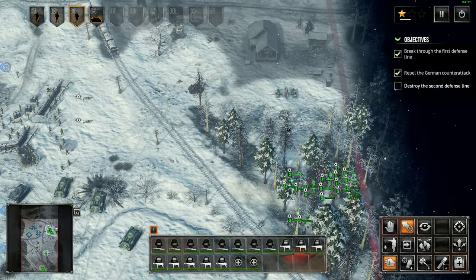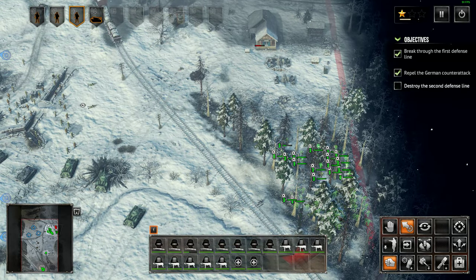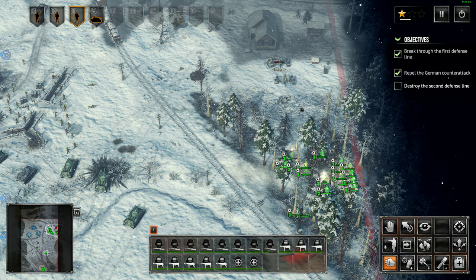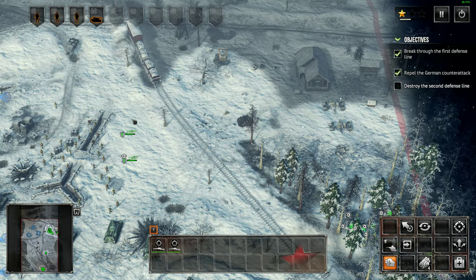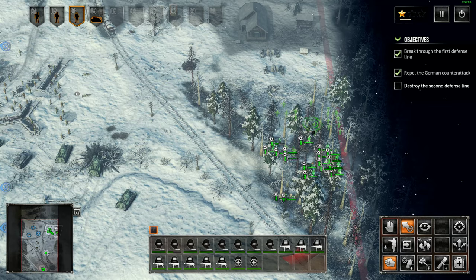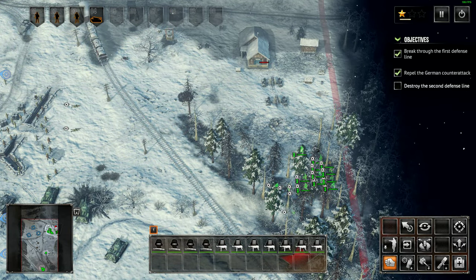Alright, let's get forward. Would you find one more gun? That's what we find, guys. And we are killing the units that are using the gun. That is good. We got the gun. Let's get forward for now and see what we can find more.